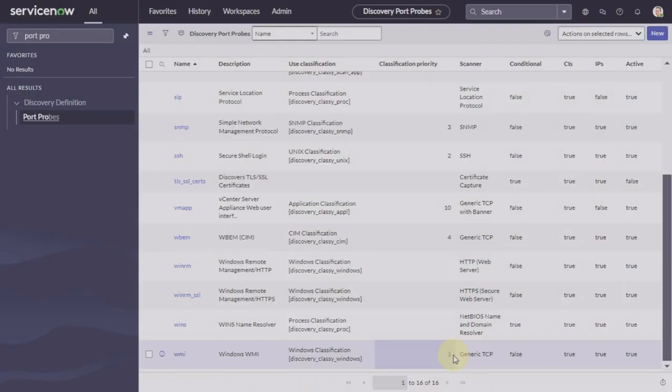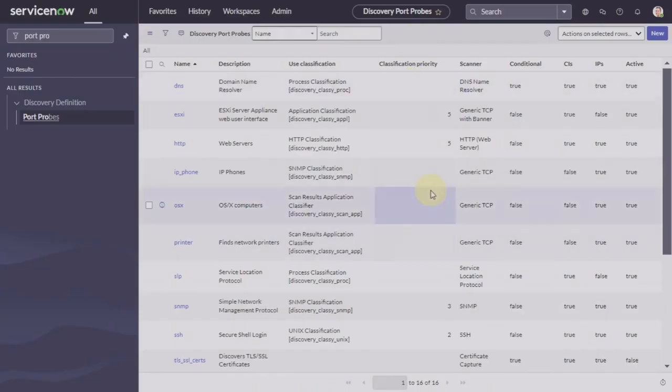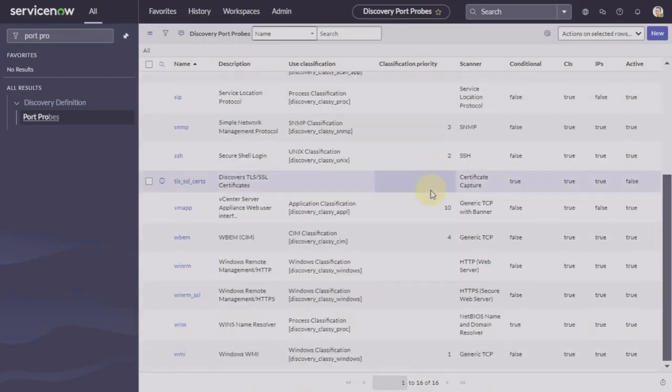Because it has a preferential priority given in classification, if a particular device is running more than one protocol, it will use this priority and classify the device according to the priority that is first hit. So suppose the device is running protocols of WMI and SNMP.